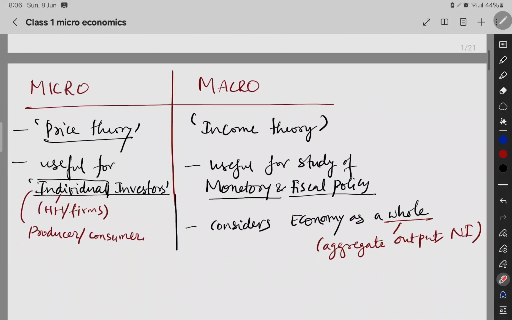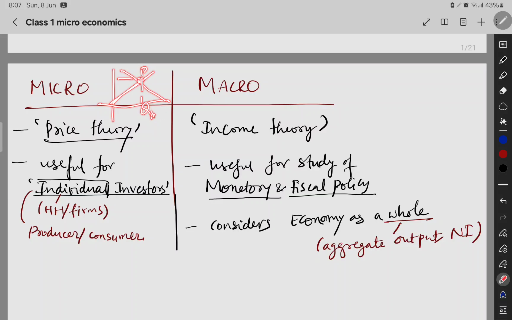So, microeconomics, do you know what is the difference between microeconomics and macroeconomics? Microeconomics is also called price theory, whereas macroeconomics is called income theory. It means microeconomics studies individual investors, whereas macroeconomics studies the economy as a whole. For example, check a market. There is a supplier who is supplying, and there is a demand in the market. So you will get to know the equilibrium price and how much quantity the seller can sell at that particular equilibrium price in the market.